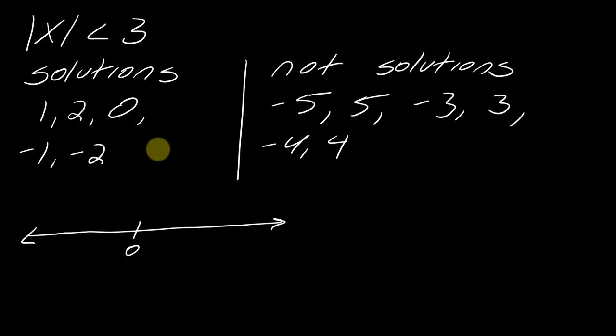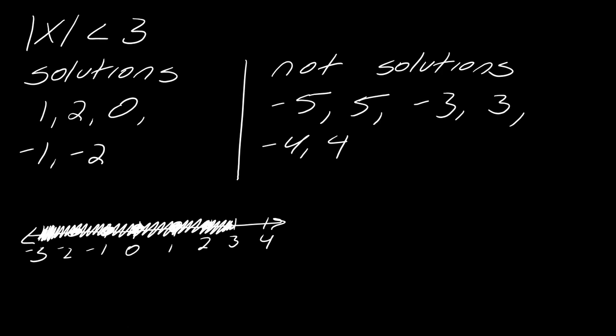Okay, so here's 0, 1, 2, 3. Let's see, I'll go to 4, -1, -2. Let's see, I'll just go to -3 here. Okay, so we said that 0, 1, 2, -1, and -2, those are all solutions. And really anything up to 3 or -3 would be a solution, right? So if I'm thinking about this now, I can really go from here to here. The only thing is I just can't include 3 and -3.